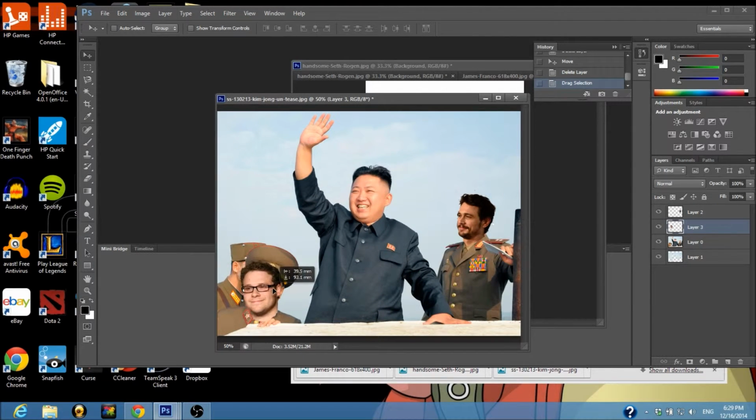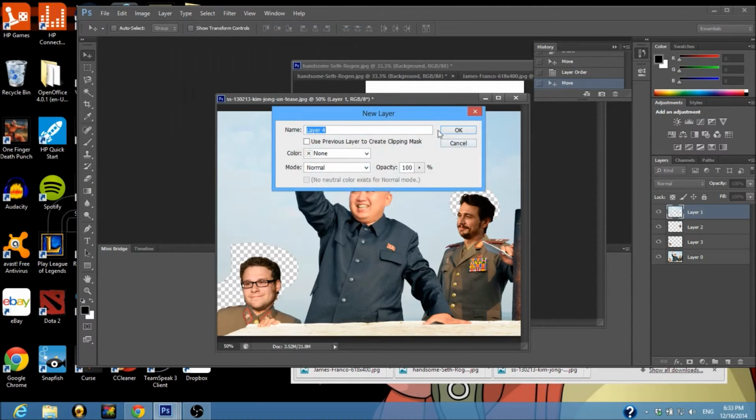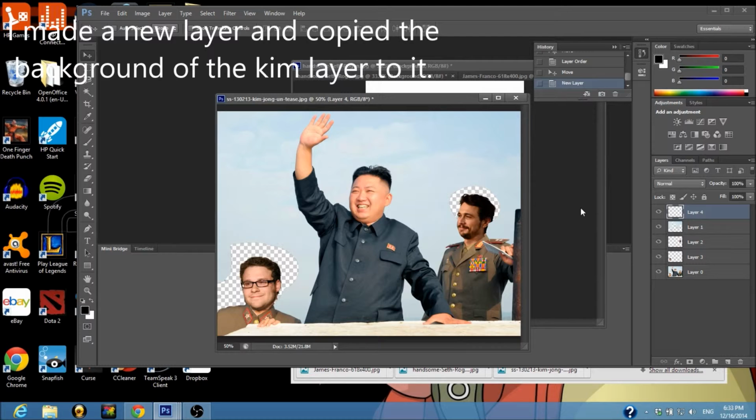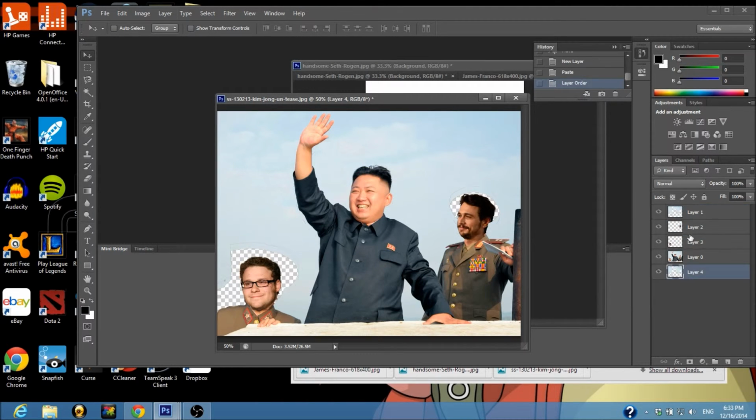So I take Seth Rogen and I throw him around, trying to figure out where he needs to go. And I make a new layer. This new layer is because I need to add a little bit of space here for the sky. You see the sky, I have this little default thing all in the way again, and I need to have the sky there for it to look a little bit correct. So I'm messing around with it, trying to drag the sky over the background so it looks correct, and there it is.